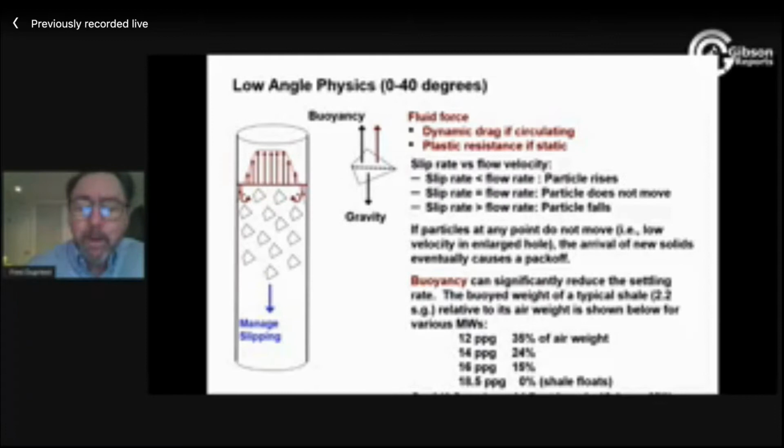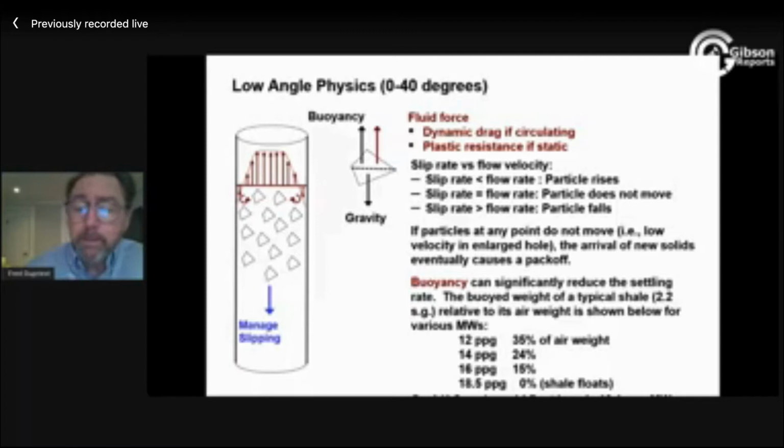What happens in a non-gauge hole is that when the cuttings in the fluid arrive at that enlarged hole, they slow down. Their slip rate is the same. That's the size of the cutting, the fluid properties, and gravity. The slip rate doesn't change, but the upward velocity of the fluid around them does. And now suddenly, perhaps my slip rate exceeds my flow rate, and my particle is falling. Or in that enlarged hole, maybe slip rate equals flow rate, and the particle goes into the enlargement, but it can't make it out the top, so the cuttings concentrate, and that eventually leads to a pack off.